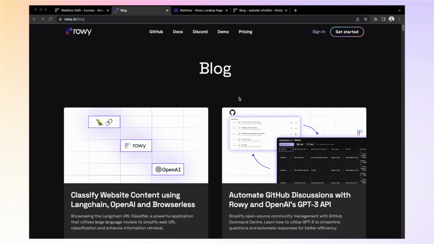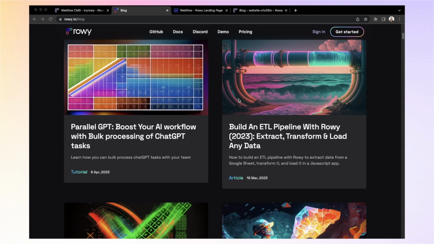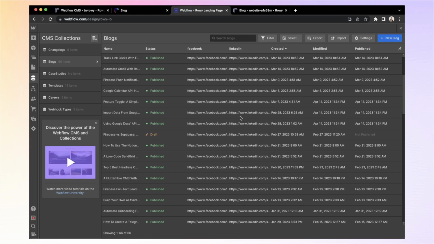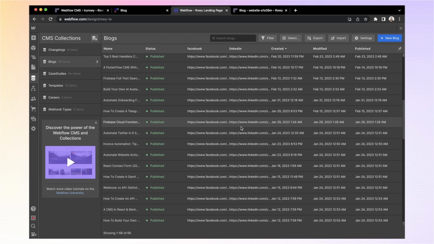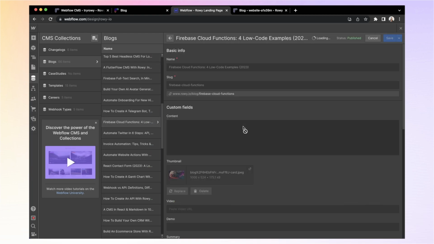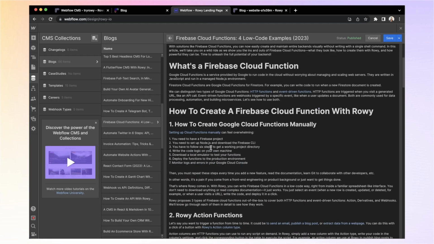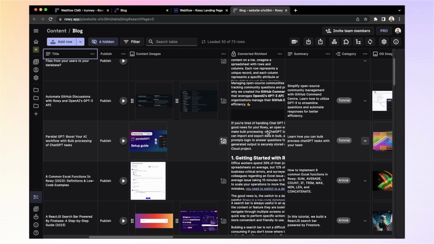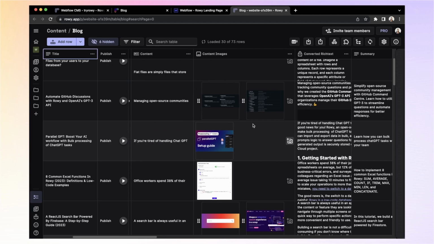To show you a bit more powerful features that you can build with Rowy, I would like to show you our own blog. We dog food our own product a lot at Rowy. So all the blogs that you see here on our website is on Webflow. So you can see the Webflow CMS looks like this, but obviously it's hard to manage like this. Individual content, if you have to go inside and manage these images, etc., it becomes a bit chaotic, especially if you want to be able to do it in a team. So that's why we have connected this to the Rowy's blog table. So specific people who have access can come in and change different aspects of the blog content.